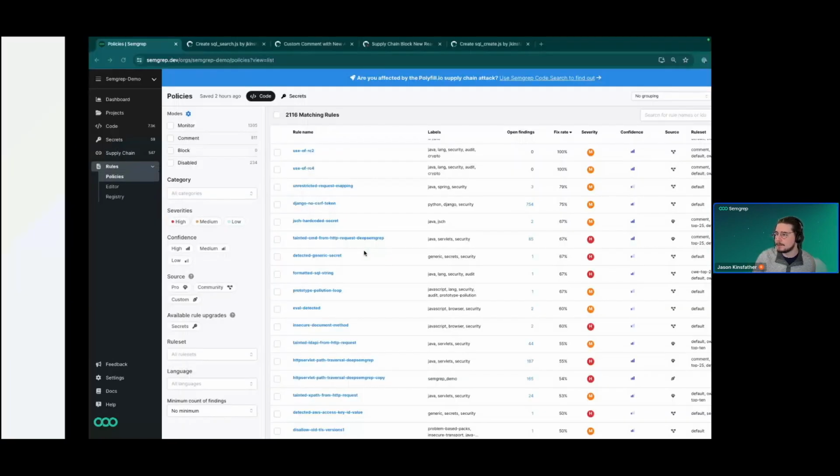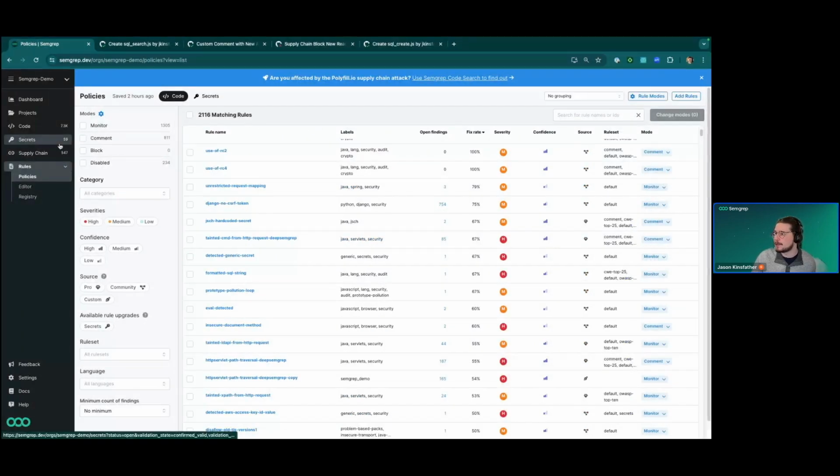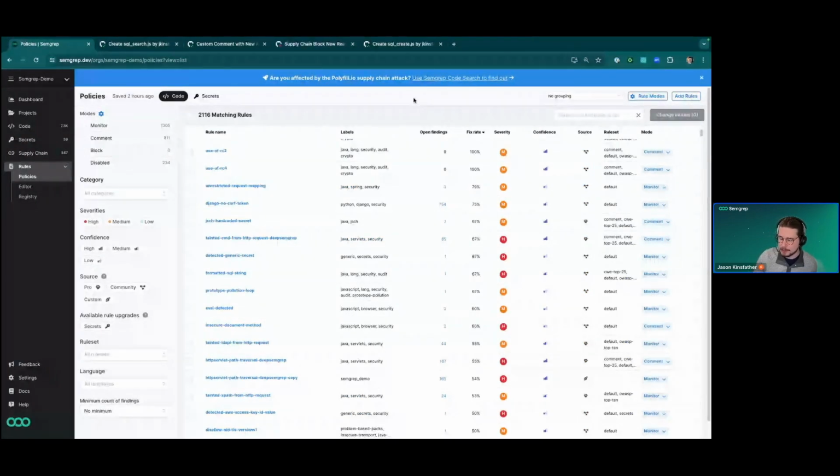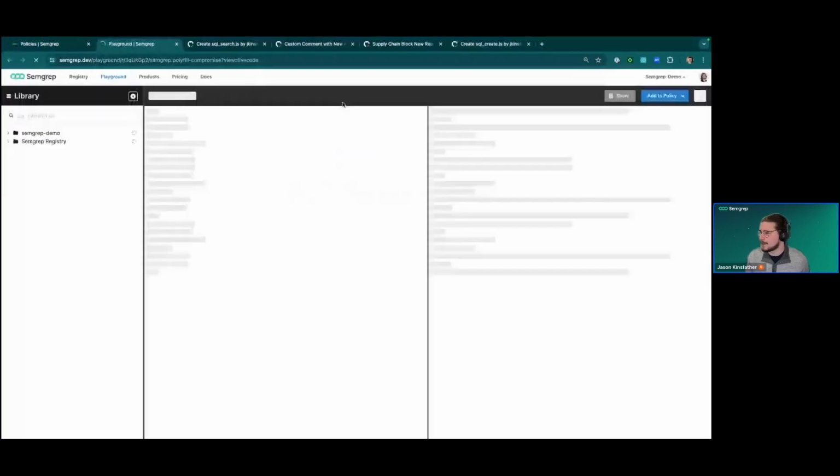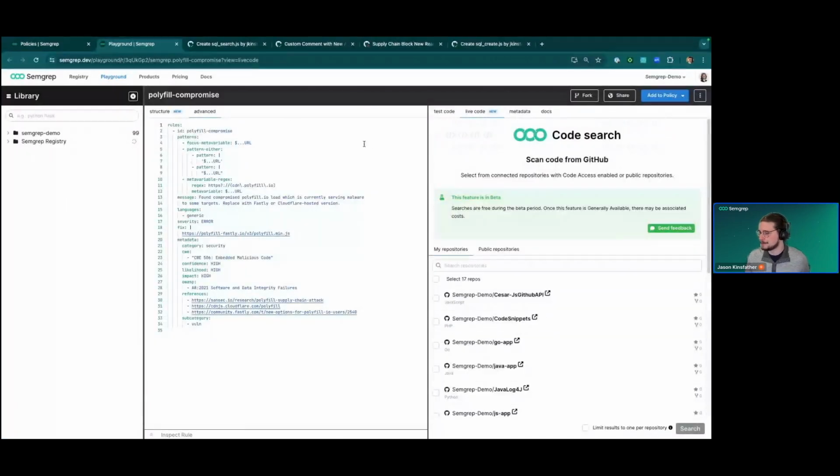We've also rolled out some new features to test out rules, which are pretty awesome. I don't know if any of y'all are familiar with the polyfill.io supply chain attack. We've got a huge banner about it right here. If you want to just search your code base for something, maybe you're writing a rule and want to test it, or maybe you want to say, hey, this new 0-day just came out, where are we importing a package and using it? That's something that Semgrep's live code search can really help you with.